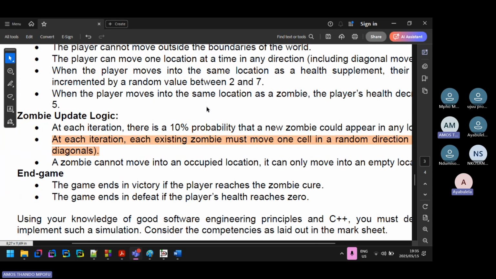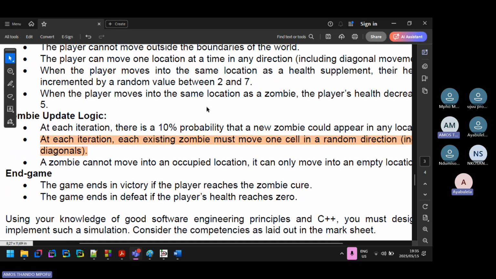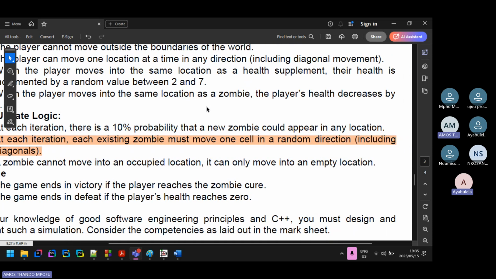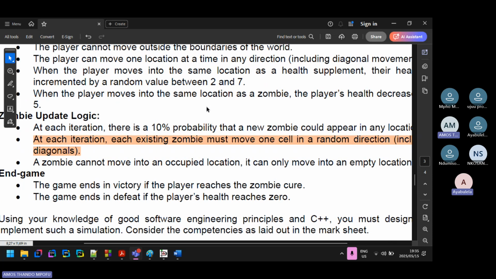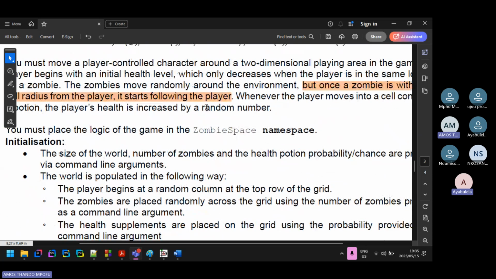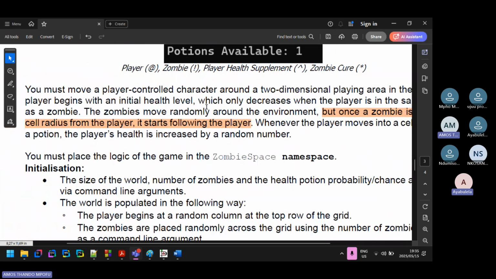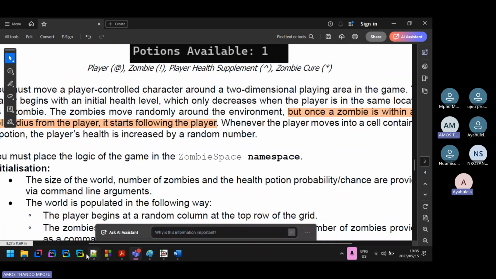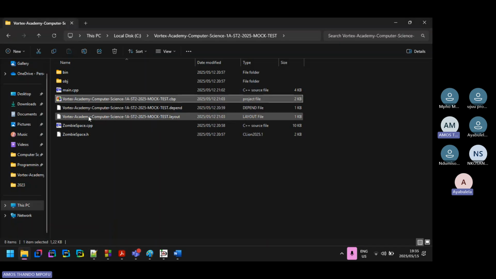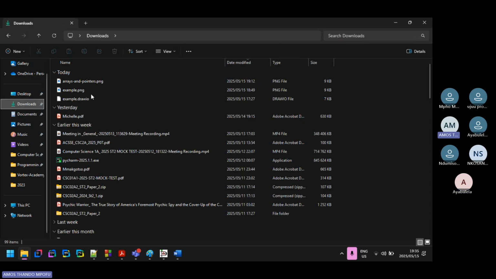But when you practice previous question papers, most of them say that a robot has to follow the player. So we want to know, when we check the ST2 paper A 2024, let me check. It seems like they like that question.